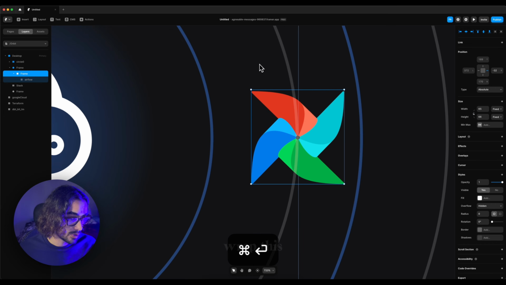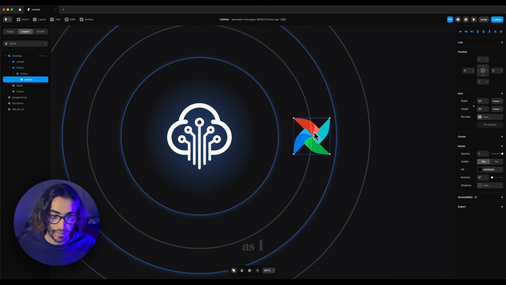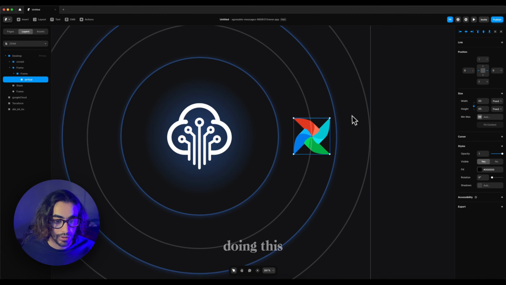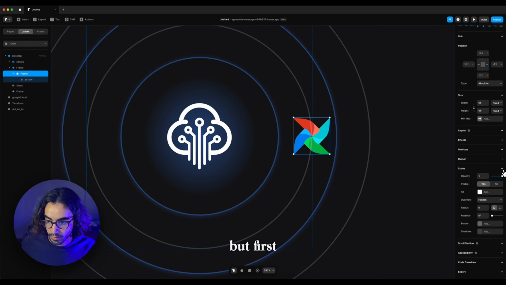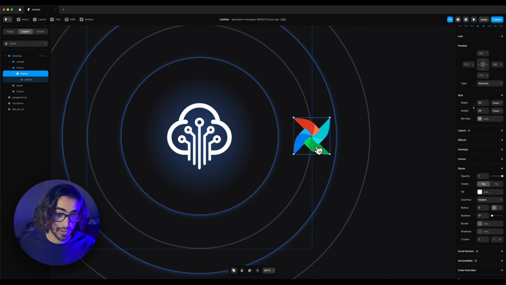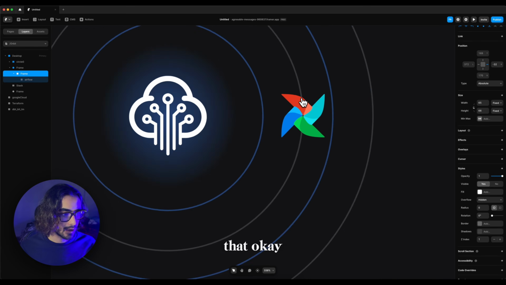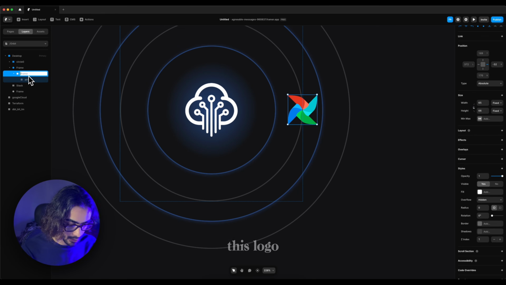So first, I'm gonna wrap this into a div. And again, as I said earlier, the only reason I'm doing this into a div is just to be able to animate it later, to add effects on it. But first, let's add a higher Z index. See? Just that. Okay, and then let's call this logo.